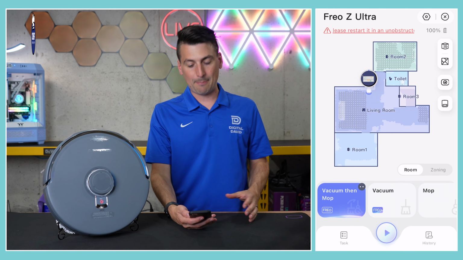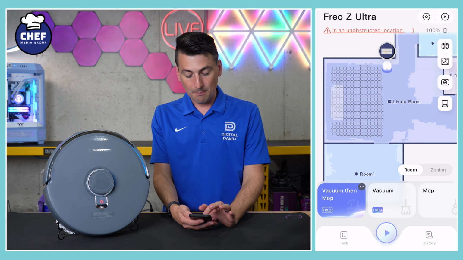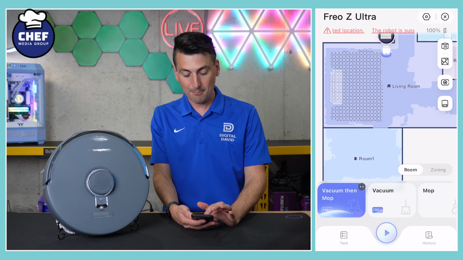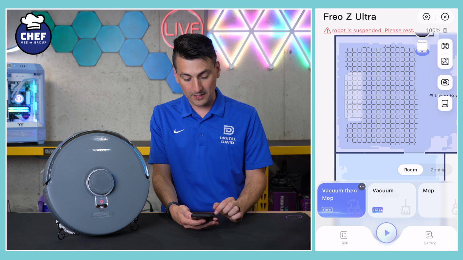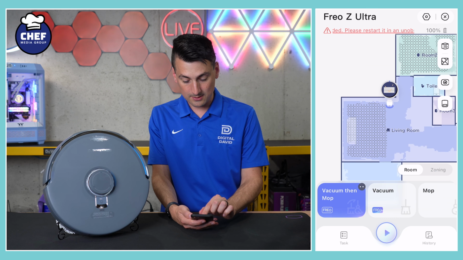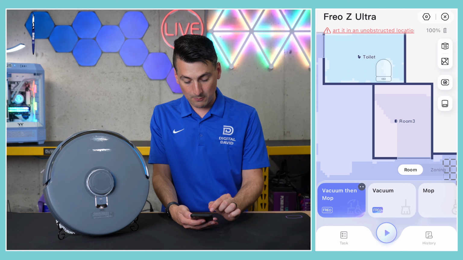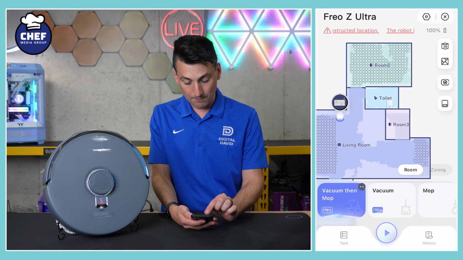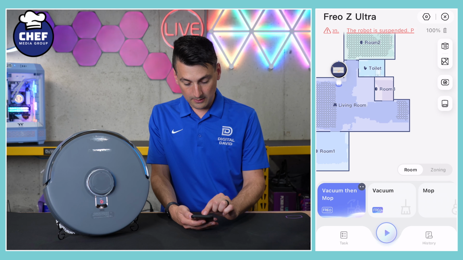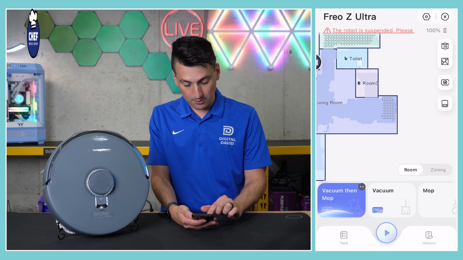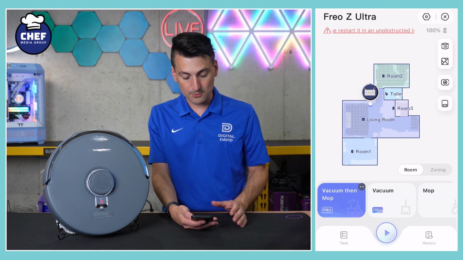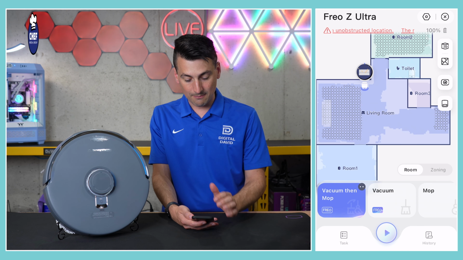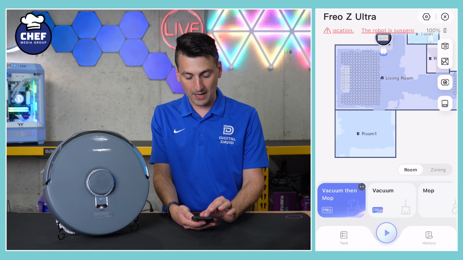So we're in our mobile app right here. We already have our map populated. I haven't done anything to the map yet. You'll notice it was smart enough. It identified rugs and added carpet. It even put a couch in there for us. You'll notice in the bathroom, it identified where the toilet was. Pretty cool. Got the carpet in this room. Got the rug out front by the door. You get the idea. So very accurate. I didn't have to redivide the rooms or anything along those lines. I'm very happy with how it configured everything by default.